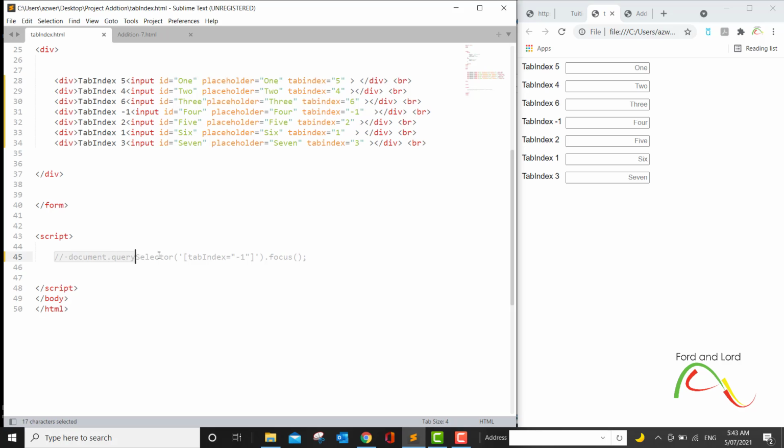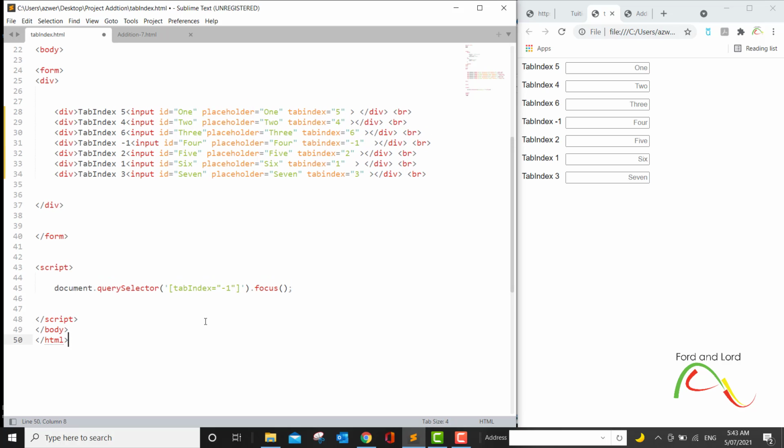However, if we uncomment this query selector method, which is specifically targeting the element that has a tab index value of -1, and it says dot focus, the cursor will be focused into this input field.